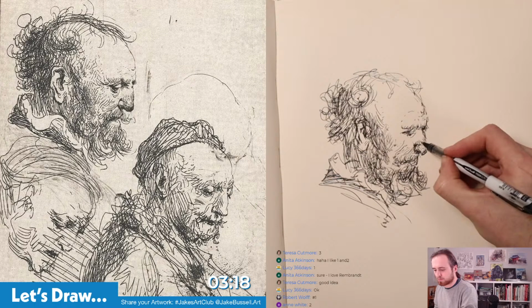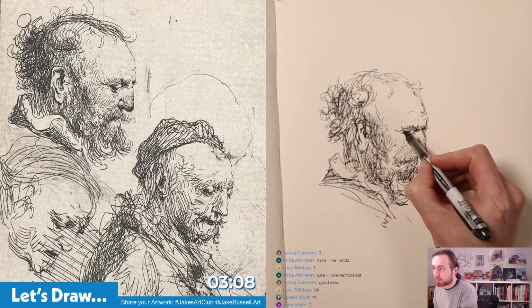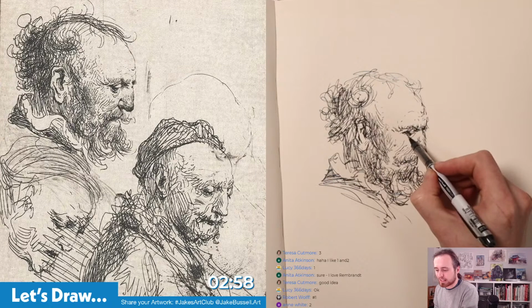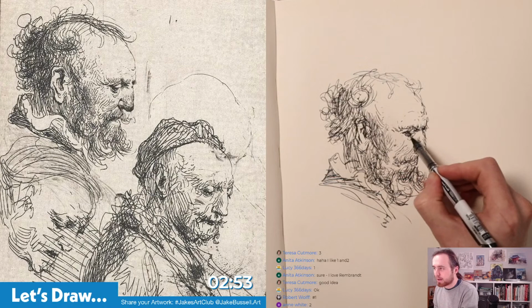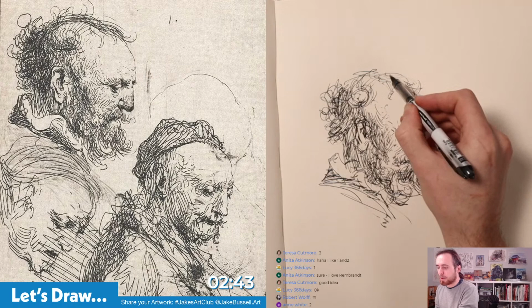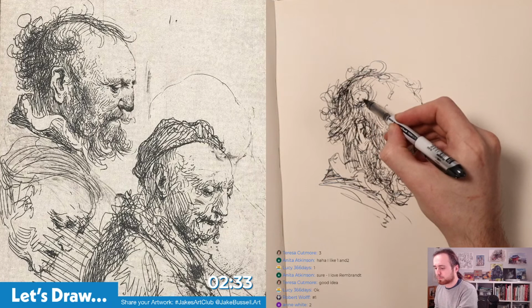So drawing in pen is kind of daunting. It can be like, oh, there's no way to go back. But actually, when you start drawing with that confidence, it's fine to go back and correct something. It looks good in a pen sketch. I'd much rather have a confident line and correct it than have two sheepish lines. So getting out the pen every now and again is really good at reminding you to just go for it.